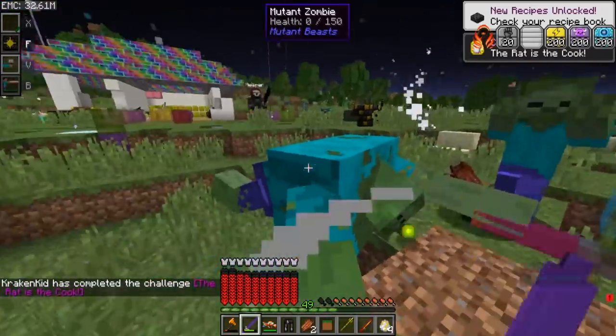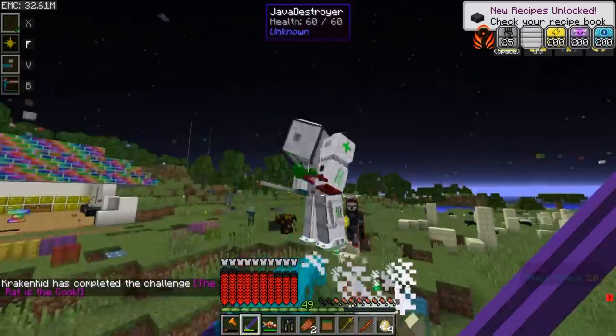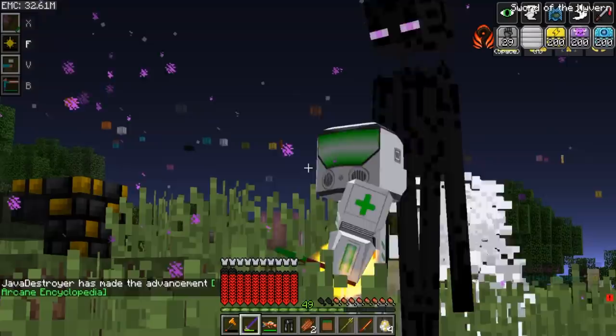Would you like me to kill him for you? I could just kill him like that. Yeah, I think I killed him. What do you mean you could kill him like that? Blooper, you look... sexy? Beautiful?